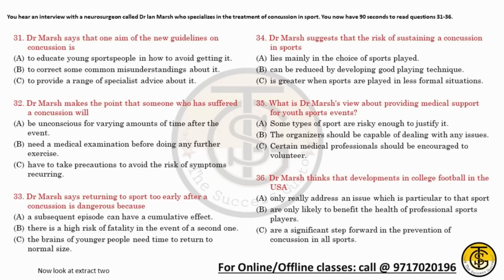If they go back too early, they risk a second concussion, and as we know from professional athletes, they may have to give up their sport if they have too many concussions. Right. So it's better, particularly in a young person with a developing brain, to allow all of the symptoms to settle and only then return to play. Well, usually return to train first, then return to play after that.